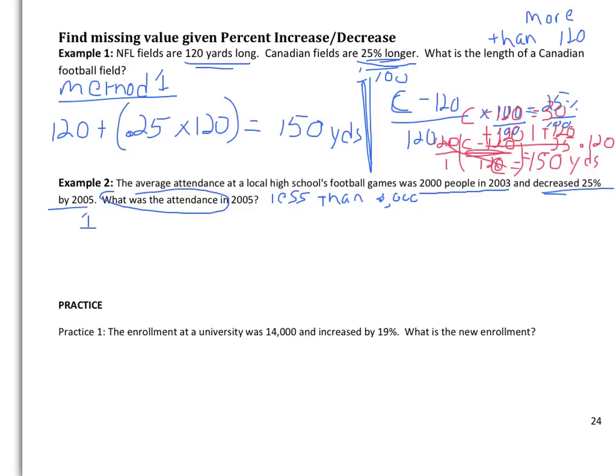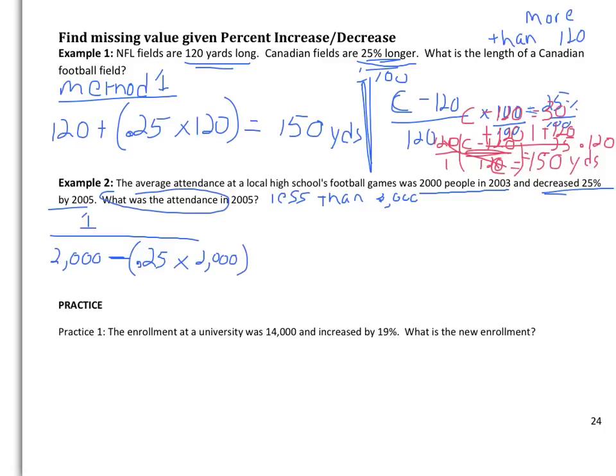Let's use method 1 by writing the equation. Well, we started with 2,000 people. We have less, so we're going to add or subtract? Hopefully you said subtract. Now, we lost 25%. But again, 25% of what? In this case, it's 25% of the original number, the 2,000. So to figure out what that is as a number of people, not just as a percent, we got to do 0.25, because we just did 25% divided by 100, 0.25 times 2,000 people.